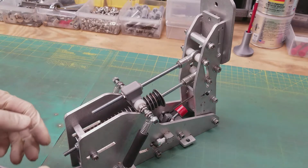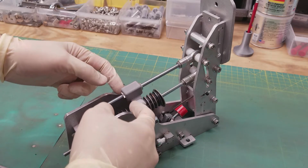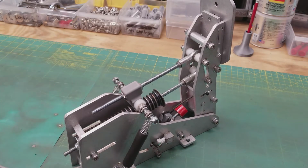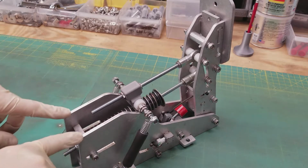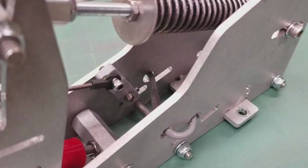Now this gives you the opportunity to adjust how the clutch feels with this mechanism. You can put the mechanism more towards the rear so there's not as much resistance when you're pressing on the pedal, but you want to make sure that you don't go back too far, otherwise the mechanism could slide off the back. Okay, so now let's talk about adjusting the pedal set electronically.